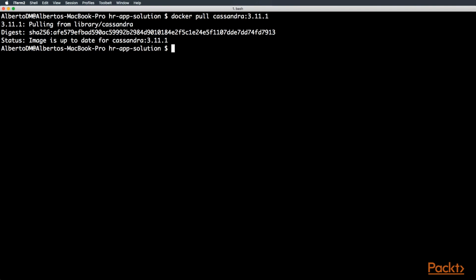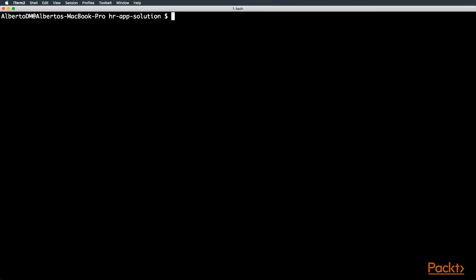Now that we have the image, let's run a container using it. In order to run a container, we use the command docker run. Then we specify the name of the container using the flag --name. Then we want to run this container in the background, so we use the flag -d as a daemon process. Docker containers do not expose any of their ports outside Docker, so if you need to access any of the ports, you need to expose it using the flag -p. Then you specify the port number you want to expose outside the Docker container, in this case 9042. Then you define the internal port you want to expose, in this case also 9042. We're using 9042 because Cassandra runs on this port by default. And then we specify the name of the Docker image, that is cassandra, and the version. Okay, and we can run it.